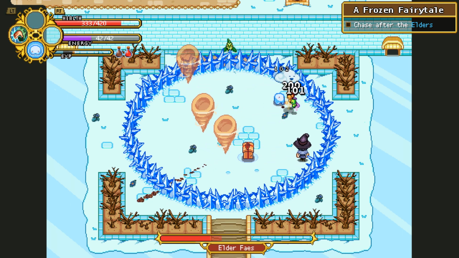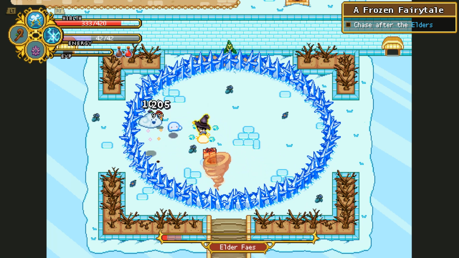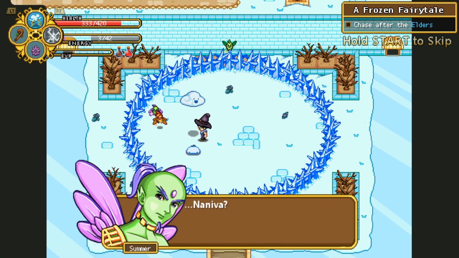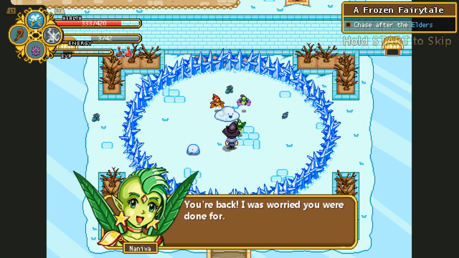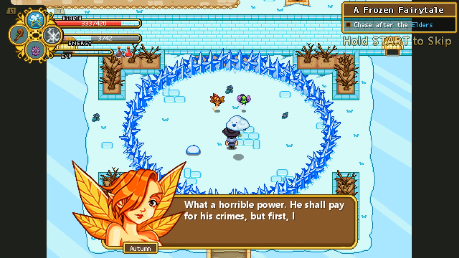Okay, let's see. Got him? What just happened? Is that Naniva? You're back. I was worried you were done for. That old meanie Winter had you go all bonkers on me. Yes, I remember now. He used that damn metal artifact to control us. What a horrible power. He shall pay for his crimes. But first, let me melt this prison of frost.